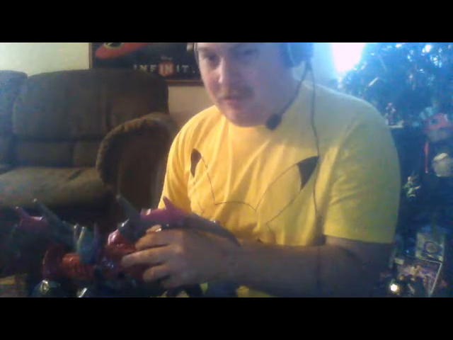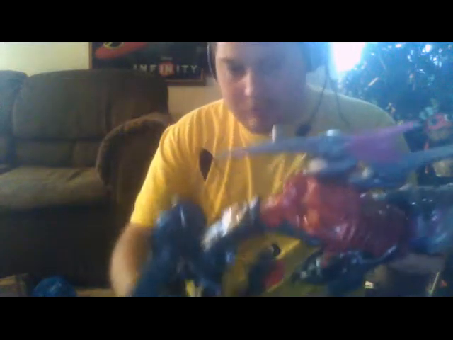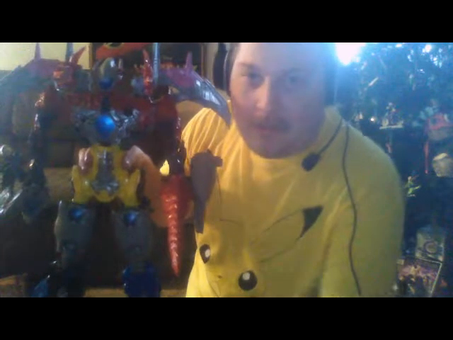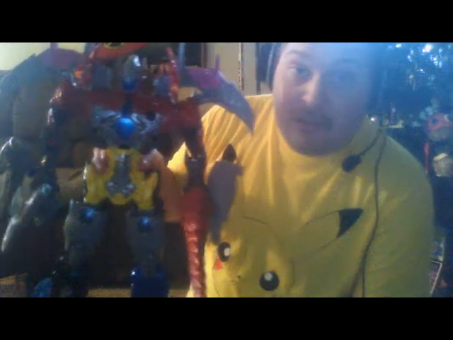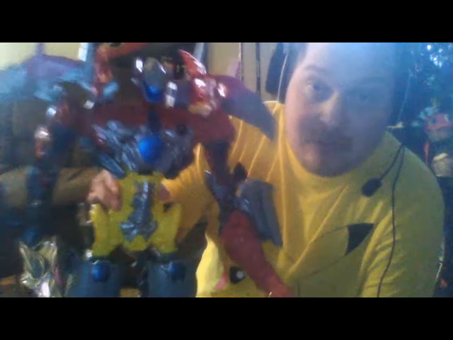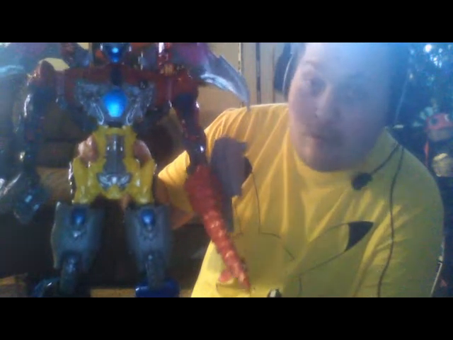Whoops. Okay, that's an easy fix. I'll be back in a minute. Okay, I'm back. As I was saying, the T-Rex part of the wings have the ability to become shoulder cannons. Usually it's not going to fall apart like that.